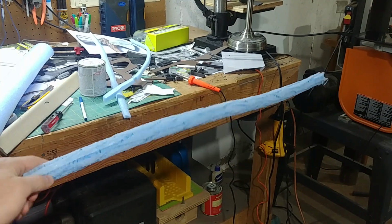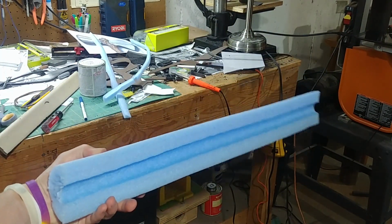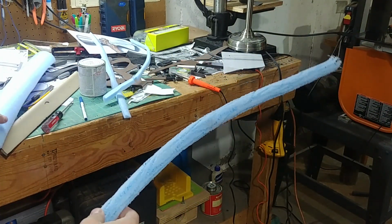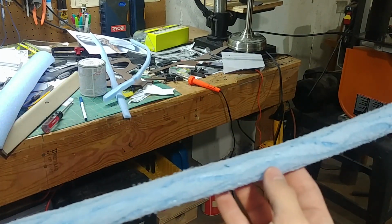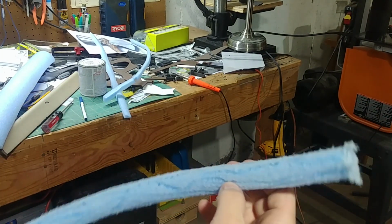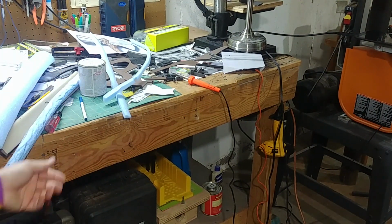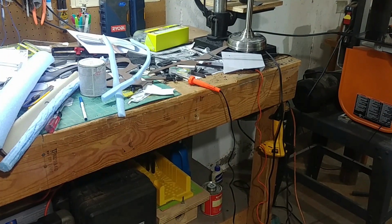Okay, so for the vines, I took a pool noodle, cut it in half, and then cut that in half. Got quarters, took it over to the drum sander, sanded into a cylinder, took a wood burner and burned in these lines. I'm going to do that for you so you can see what I'm doing. Attach them, and then we'll get to the small string sometime.